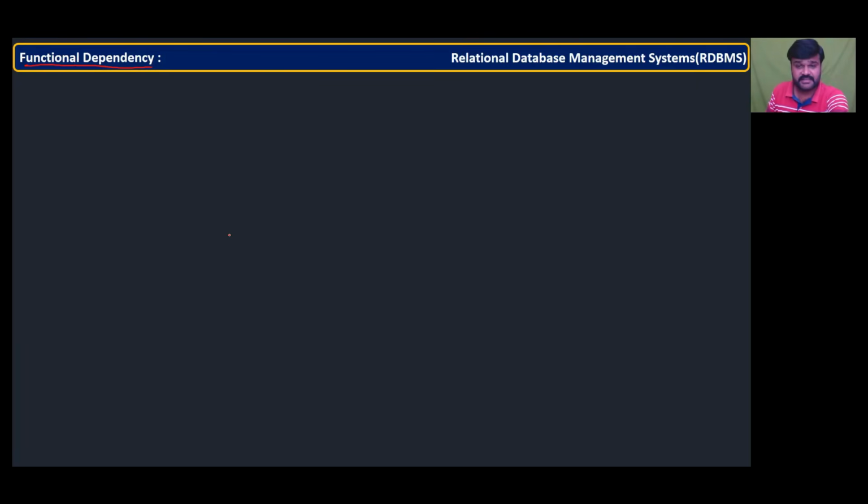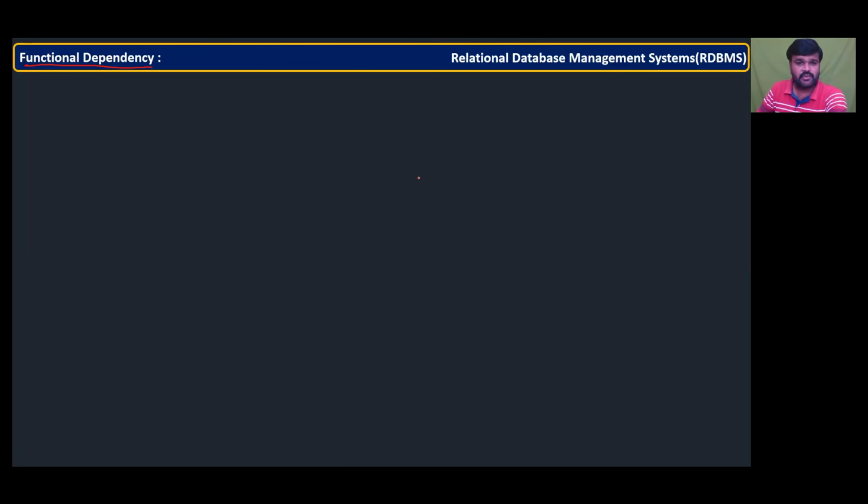So what is this functional dependency? Let us try to understand in a simple manner, and then we will see all the required concepts under this definition of functional dependencies. Then we will see normalization. In my words, normalization is very simple and it is nothing if you understand the functional dependency concept. So let us try to understand all the things under functional dependency.